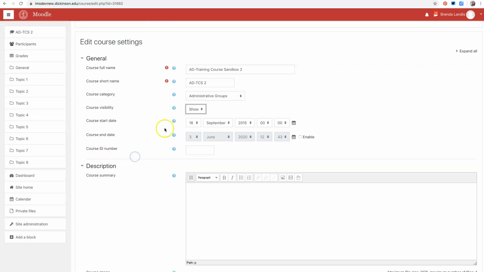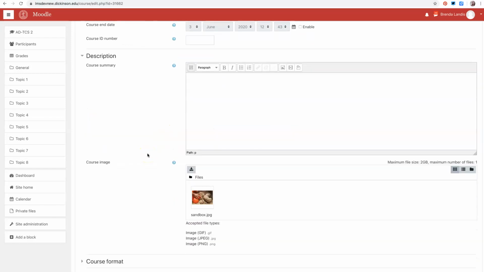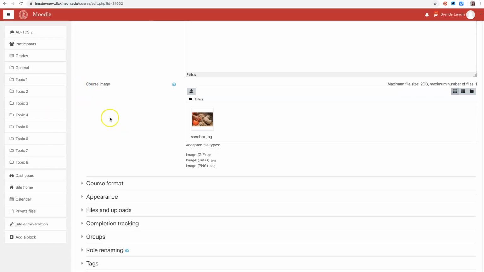The course start date should be aligned with our semesters, so this should not be anything that you have to set up. When your courses are automatically created, these start and end dates should align with the semester. This is new for the courses in the new Moodle install, and that allows you to put that image in. Otherwise they just have a colorful graphic that is auto set for each individual course, but you're able to put an image in.